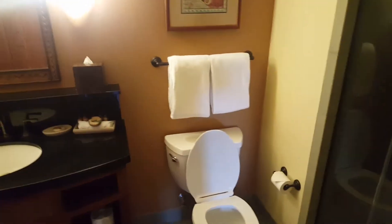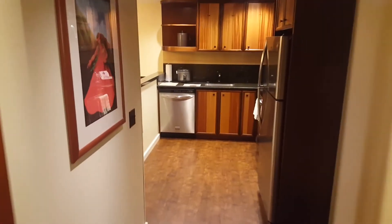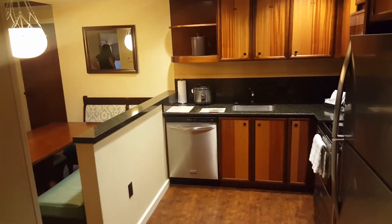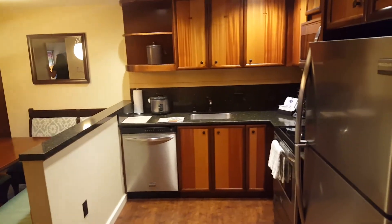Going back around to the bathroom, this is the one common bathroom. There's another sink, toilet, and a stand-up shower with a wand head, which should be pretty nice and handy. And that takes you back around to the kitchen, so that concludes the Disney Aulani one-bedroom villa, room 277.